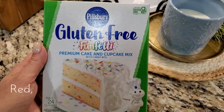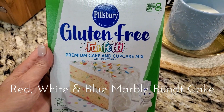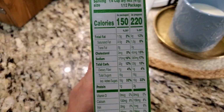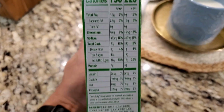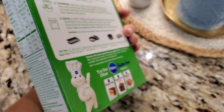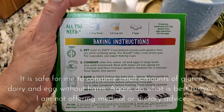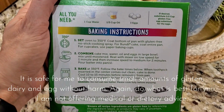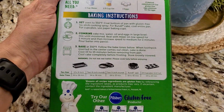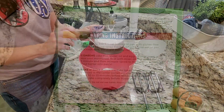Our second super easy 4th of July dessert recipe is going to be a red, white, and blue marble Bundt cake. And we are going to start by using this gluten-free funfetti cake. I will be cheating a little bit with the eggs in here. I have found egg alternatives like applesauce just don't work. So we're going to have some eggs in the cake mix.